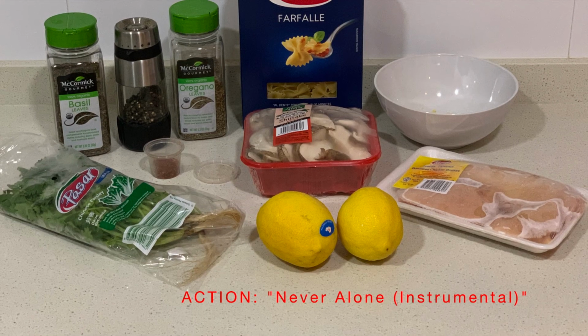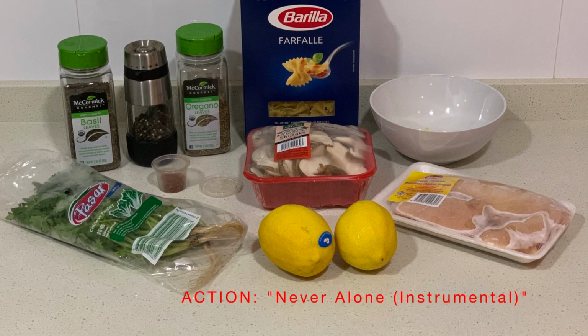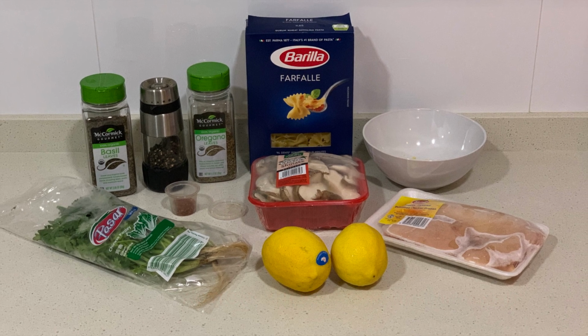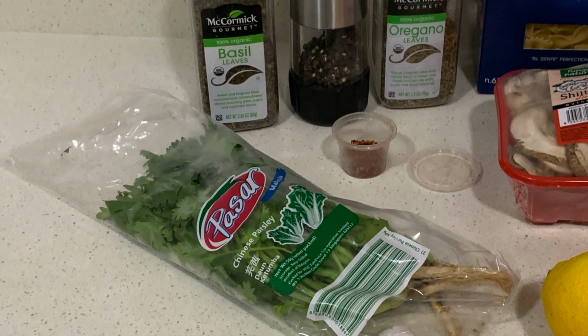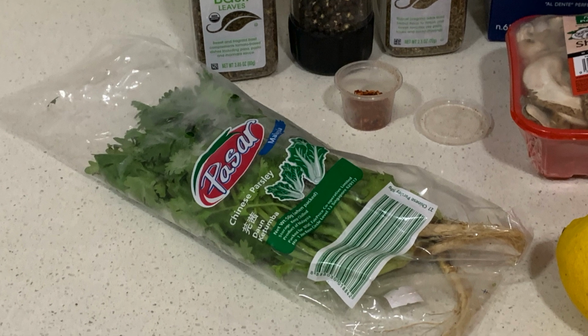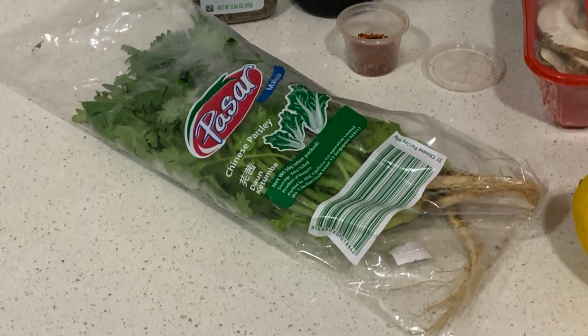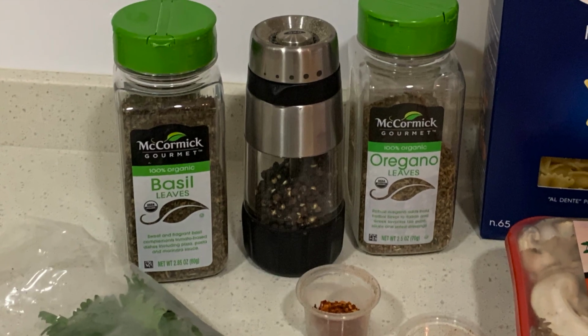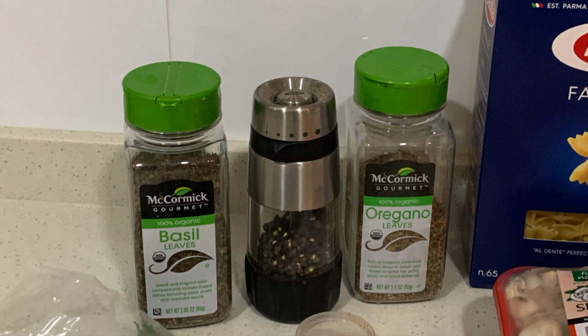Today I'm going to share with you one of my favorite home recipes, lemon cream pasta. If you excluded the cream, then this would just be chicken piccata. I usually start out with some fresh parsley, fresh lemons, chicken breast, jar of capers, and perhaps mushrooms if you'd like to add them. Basil, oregano, of course black pepper. I always love to throw in some crushed red pepper as well.